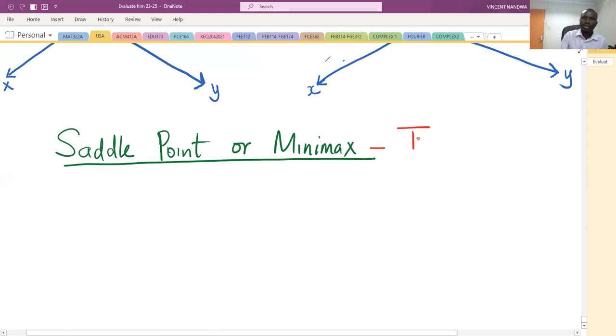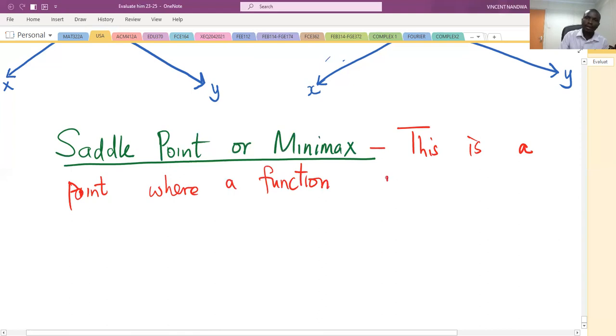So this is a point where a function is neither maximum nor minimum.